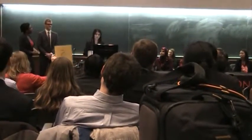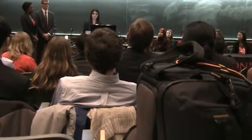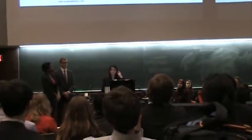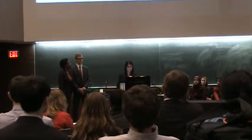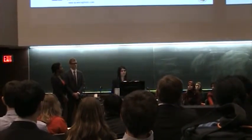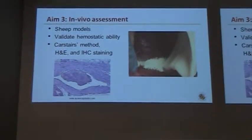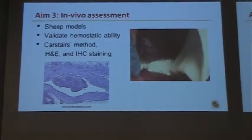Our last and final aim is aim 3, which will look at the in vivo assessment of our beads using a sheep injury model. Sheep are a great model because they have similar vasculature size as well as coagulation and fibrinolytic mechanisms. The liver will serve as a site of injury since it is susceptible to damage from abdominal trauma, and such injuries have a mortality rate of 10 to 15%.